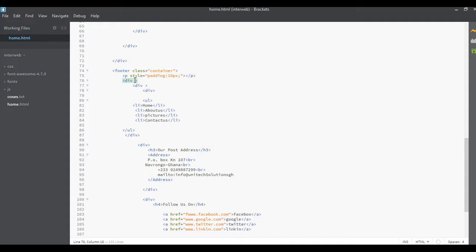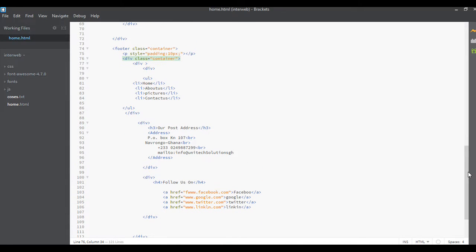So I'm going to call a class, and the class would be a container on its own. I'll save my work. So all this has been placed in a container, and I'm going to divide them into various columns. But first, I have to include my row, isn't it? I hope you are getting the concept of the Bootstrap grid system as we are going along. So all this has been placed in one row, and I'm going to call a class again. If you are following very well, then you know the next class I'm calling is column.